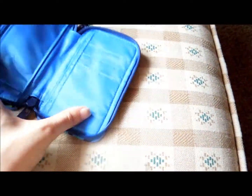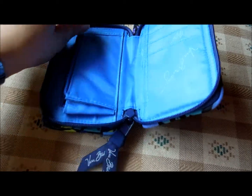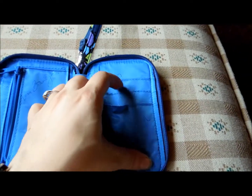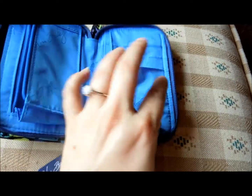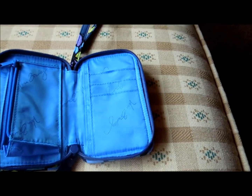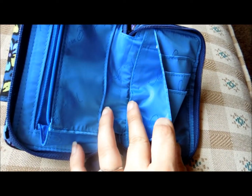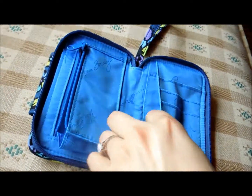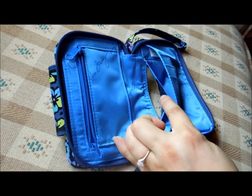This is what the inside looks like. On the left here is the zipper pocket for your coins or change. On the right side are three slip pockets for cards. You can fit a couple cards in each slot, but not too many or it starts to get tight. Under that is a slot for your cash, bills, receipts, or whatever you want to put there.